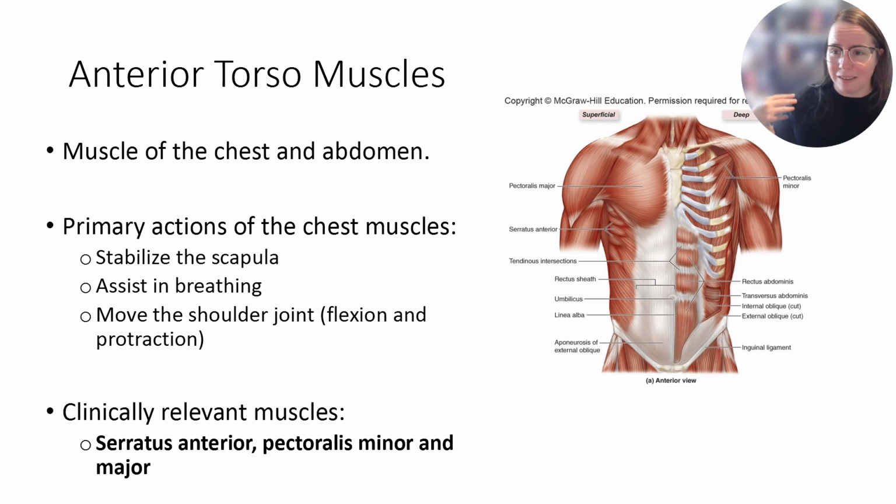Again, if it is tight, because it's going to the same position, as you can see on the screen, it'll also aid in those rounded shoulders. And it can contribute to something we'll talk about later called thoracic outlet syndrome. There is your collarbone right here, and then you have rib 1. And there is a finite amount of space between there, through which we have a vein, an artery, and the brachial plexus running through. And one of the things that our muscles love to do when they get injured or irritated is swell. And so if that happens to your pec minor, if it swells, it can contribute to that syndrome, leading to pain and other issues.